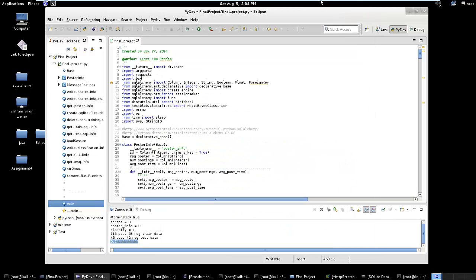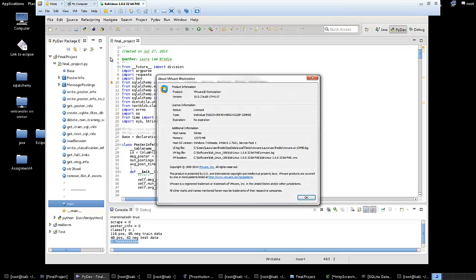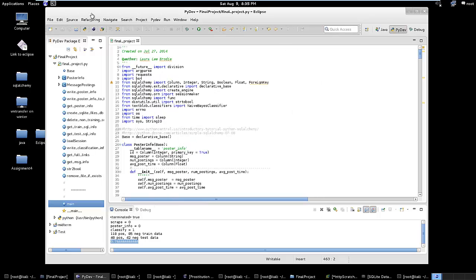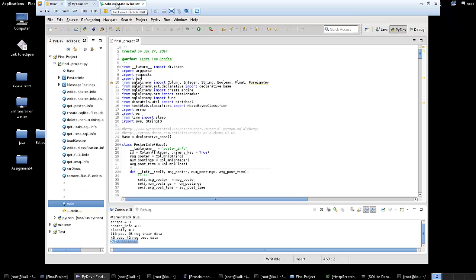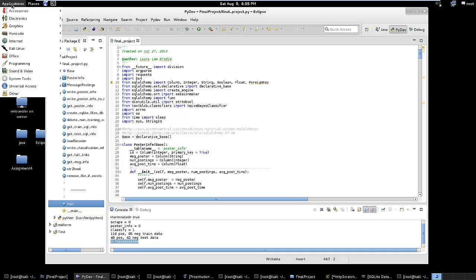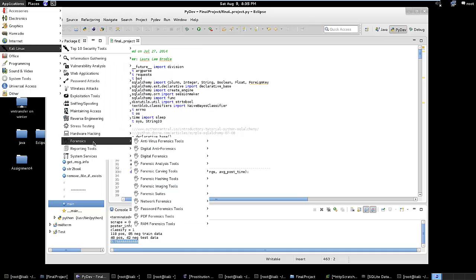A little bit about my environment. I am using Kali Linux. I have VMware Workstation 10. It's very nice to do all this in. I can cut and paste between my PC and my VM very nicely. And Kali Linux has a lot of nice features. Just a quick look here. There's Kali Linux and all the nice tools that are available.